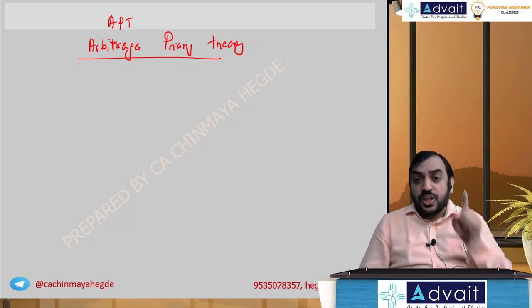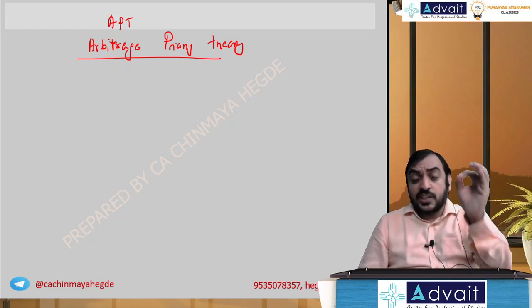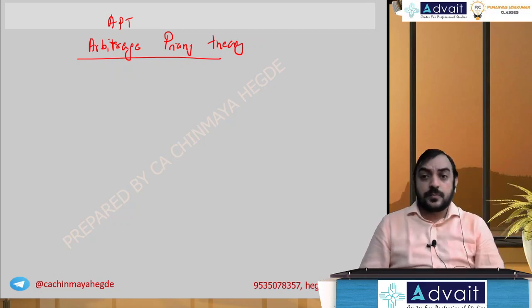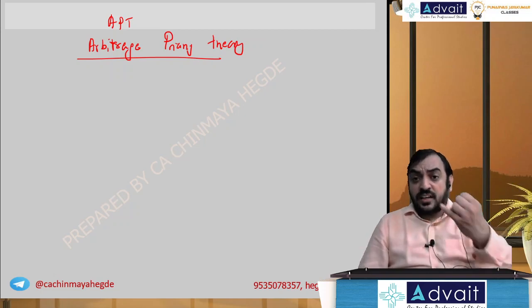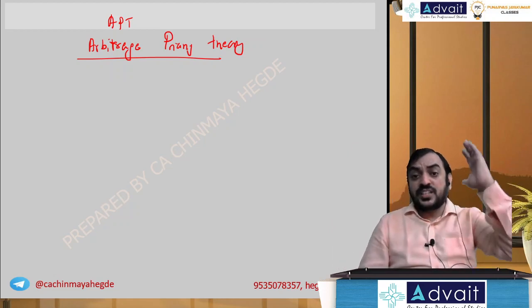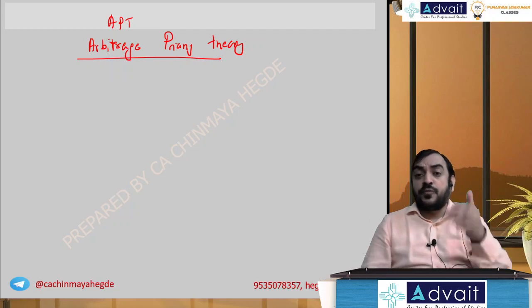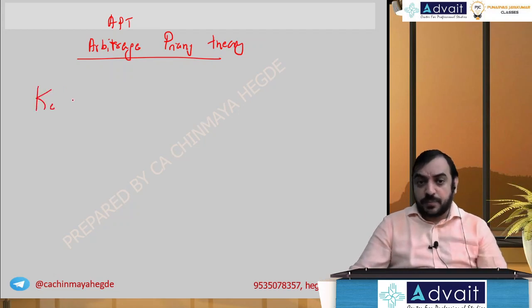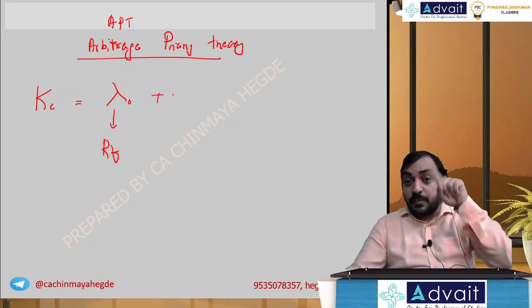The formula will not tell you. If your company is influenced by interest rates, inflation rates and USD rates, then for your company you take three factors. Another company may be influenced by interest rates, inflation rate, manufacturing data, service data, GDP data, and also real estate movement. For your cement manufacturing company, real estate growth is required. That is also a factor applicable for your company. You take five factors. So in arbitrage pricing theory, the cost of equity, the expected return, the starting point is the same, lambda 0, nothing but the risk-free rate. But what you add is the RM minus RF premium, right?